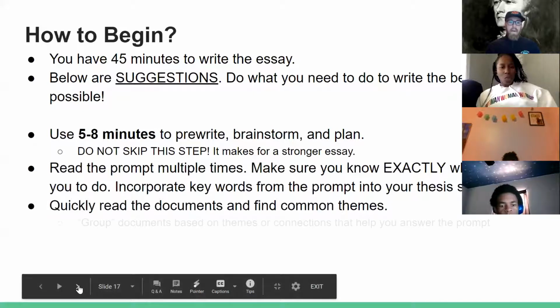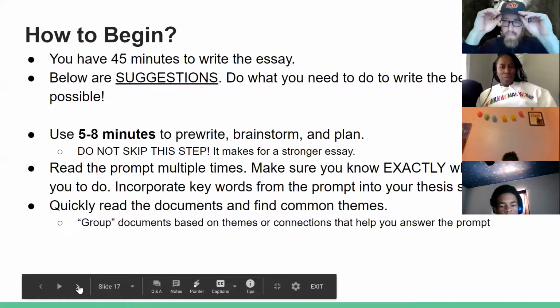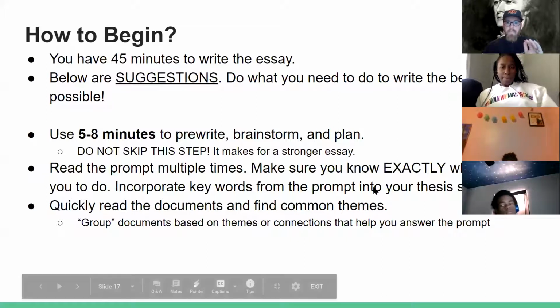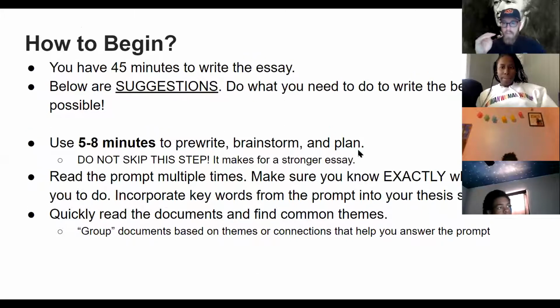Now, one of the things I want you to think about is right when you get it, and as I've tried to walk through as we've done these DBQs together, go through the sources, read that prompt. I said here 5 to 8 minutes to brainstorm or to plan. I mean, you really need to be moving, okay? Once you start reading them, you're organizing them. You're saying, oh, this supports, this doesn't support. Do that as you go.